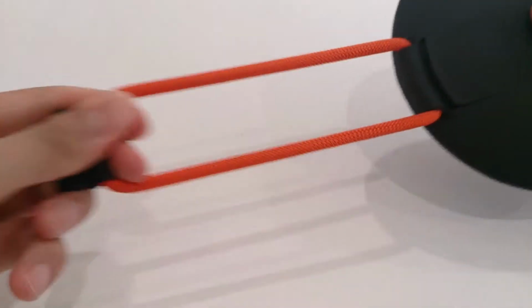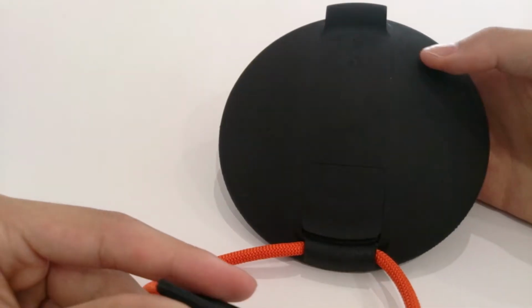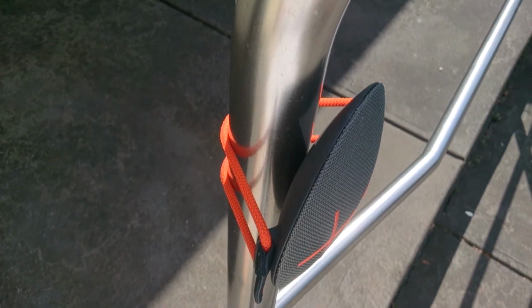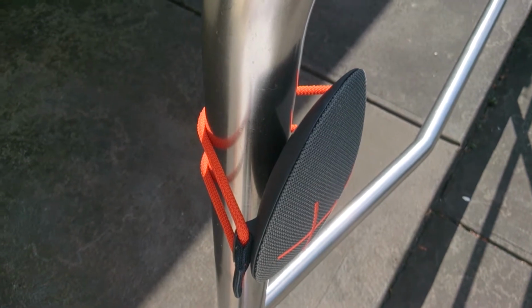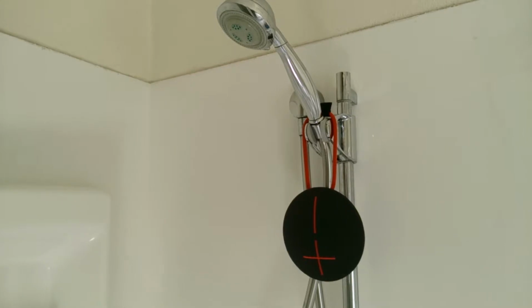Now let's talk about the bungee cord. This is my favorite part of the speaker. It is extremely useful in many situations. It can be used to hang the Roll 2 on the wall or tie it around a pole so it doesn't have to be in the usual places like on a table. Combine this with its waterproofing and playing music in the shower is easy.